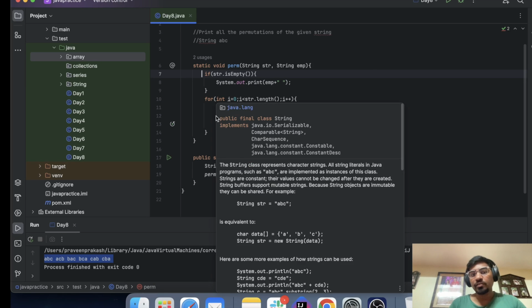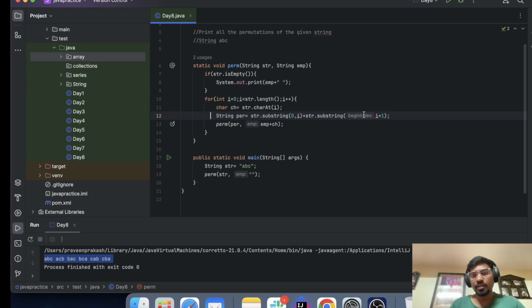Now, this is the line through which I'm actually changing the characters, shuffling the characters inside the string. So str plus substring, 0 is the initial index, comma, I. This is the beginning index, and I is the ending index. So I is starting in the first phase of this loop.